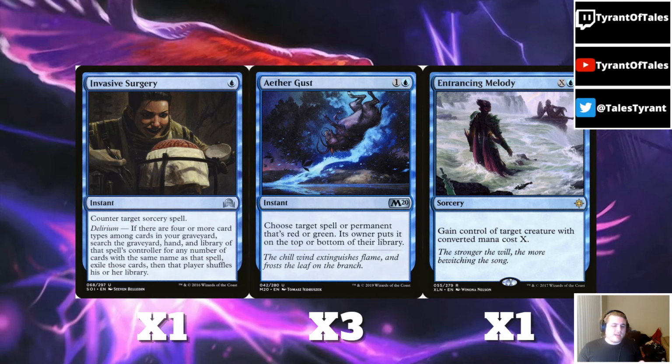So this is a great way to answer red wraths and Anger of the Gods from your opponents. Or just good threats, like if you need to answer a non-counterable threat like Koma. This is a good way to put it off to the next turn, and just time walk your opponent. Next one we get to Entrancing Melody, which is X blue sorcery, and you mind control a target creature of mana value X.